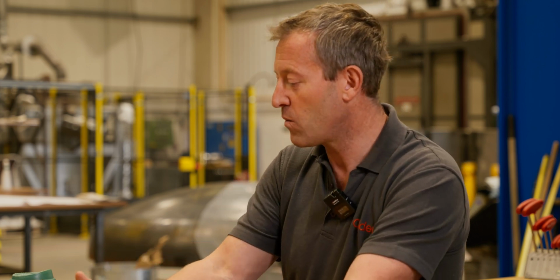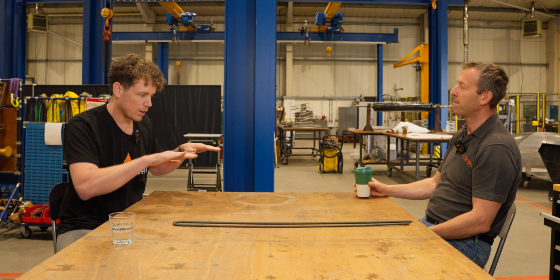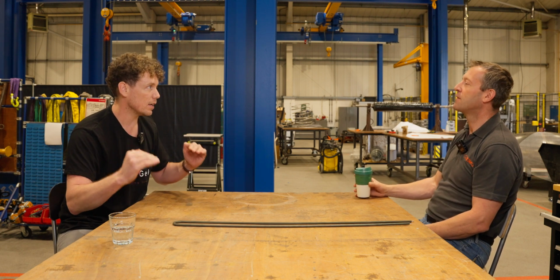So the key point is we don't want them to pay any more than they would have paid if they kept running gas. It's just a fuel substitution. And ultimately, you're helping the grid even out its spikes, which really helps the net zero agenda. So you're hitting 2 areas there. Absolutely. In one go.